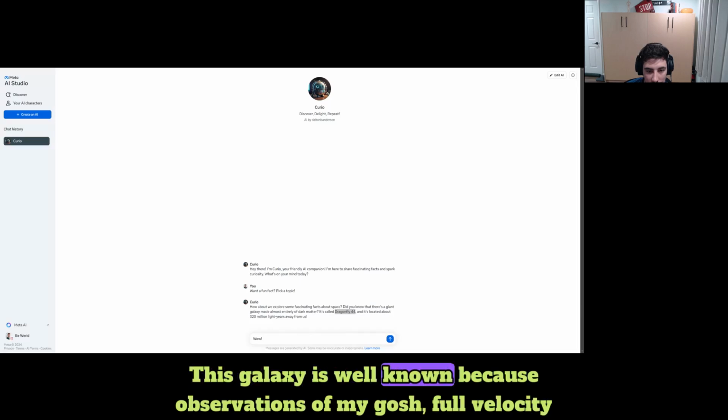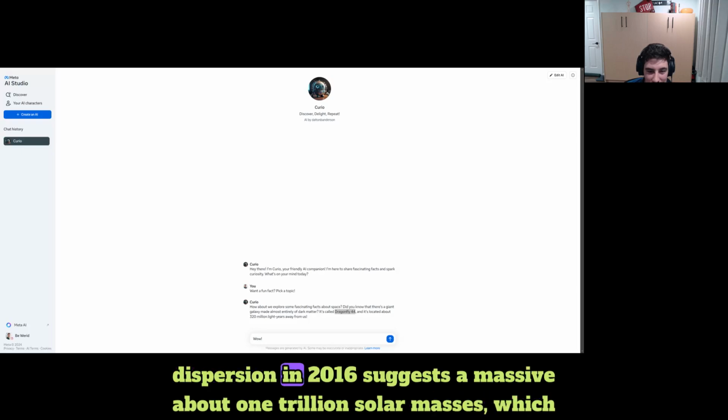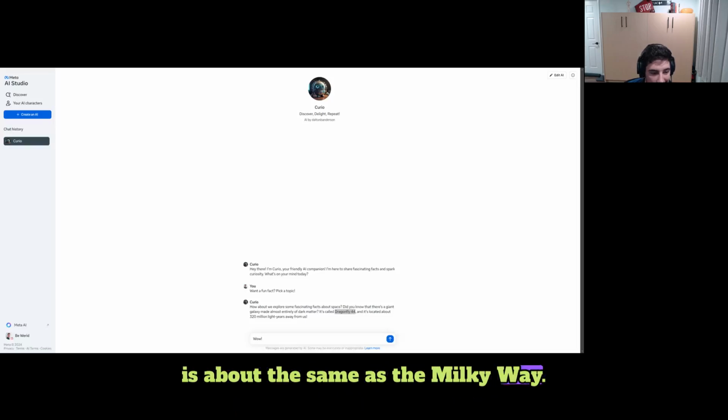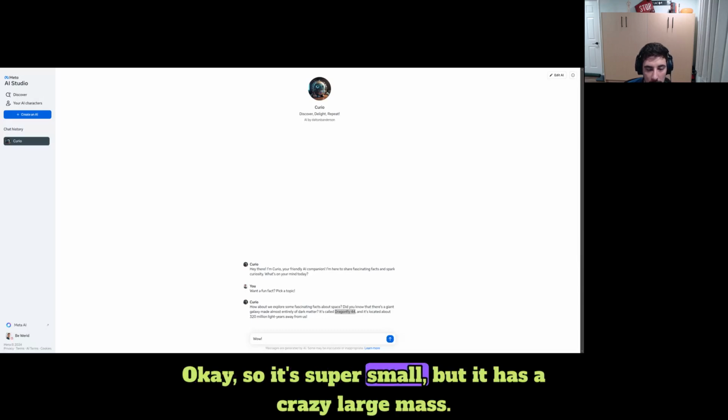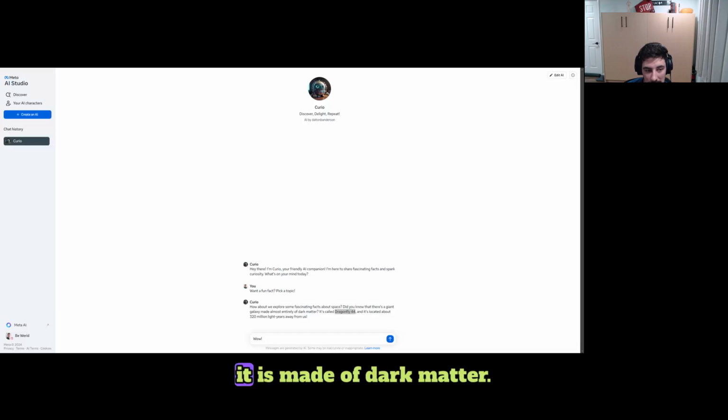This galaxy is well known because observations of velocity dispersion in 2016 suggest a mass of about 1 trillion solar masses, which is about the same as the Milky Way. Okay, so it's super small, but it has a crazy large mass. So it is made of dark matter. What galaxy has 99% dark matter? Dragonfly 44. Okay, so that seems legit, no?